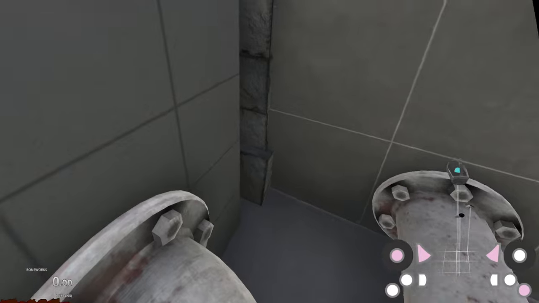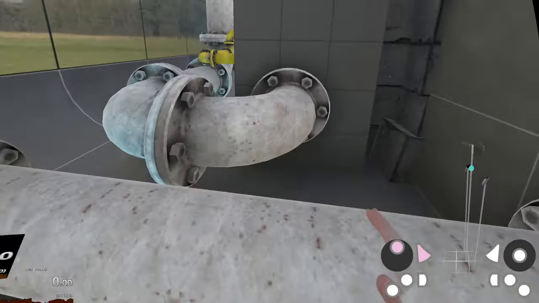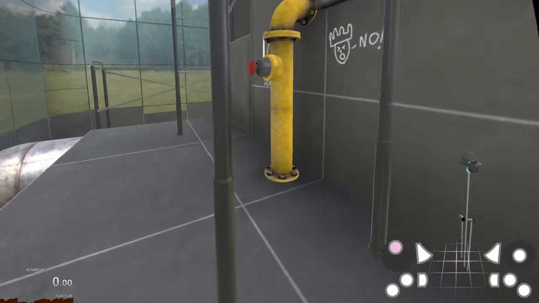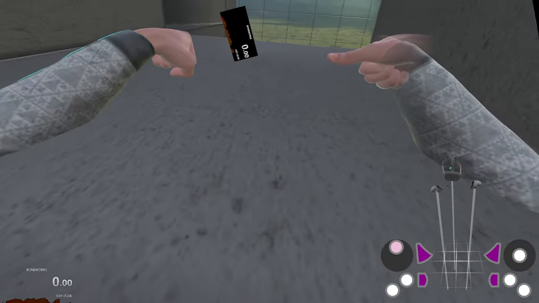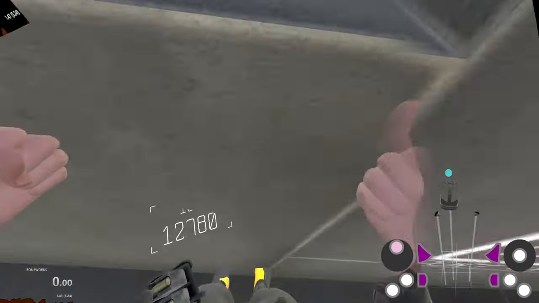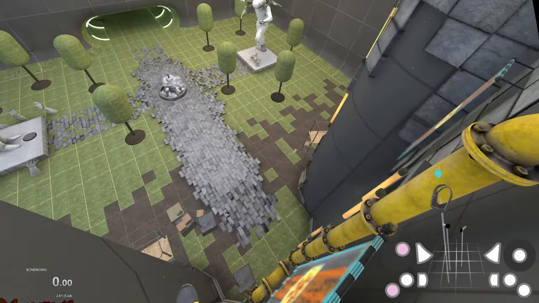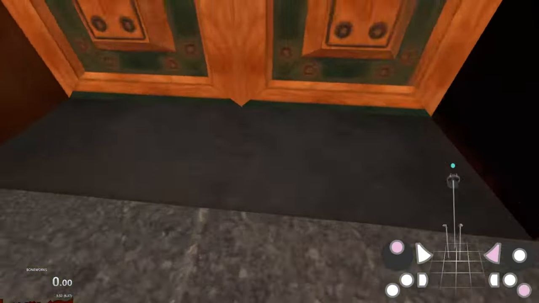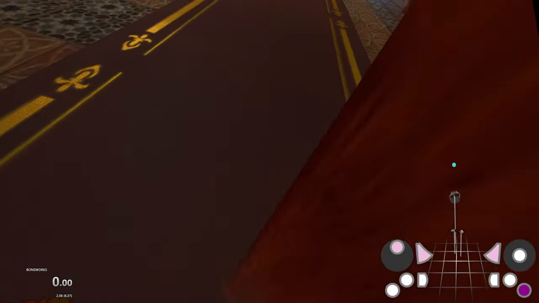Oop. But obviously, keep going. Push the button. Put your hands here. I don't even jump here, I just pull myself up like that while crouching to get over there. And yeah, push the doors open. Do B hops in between.